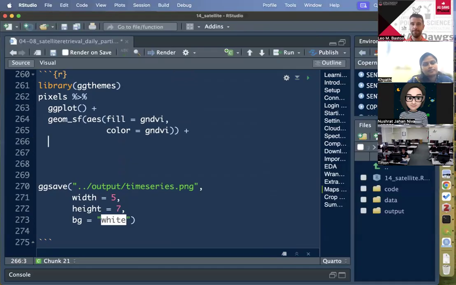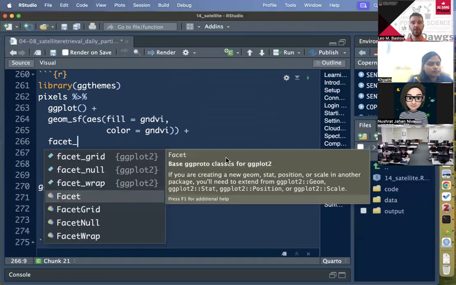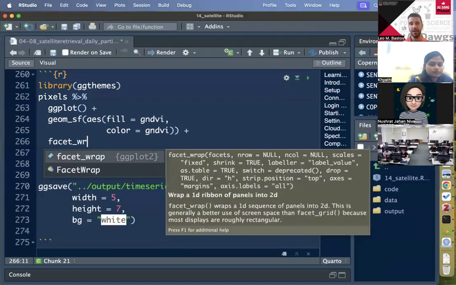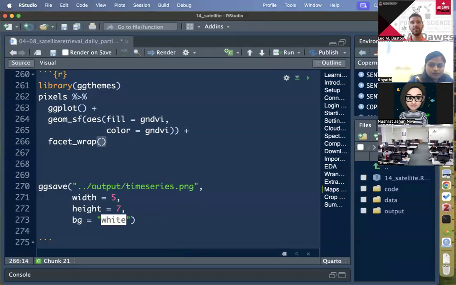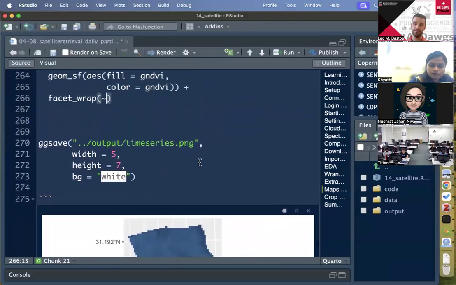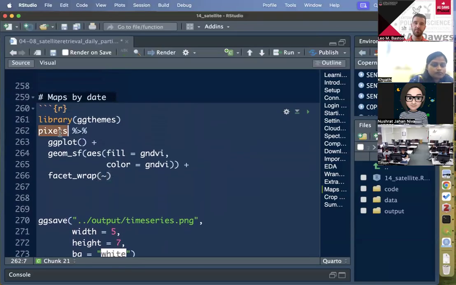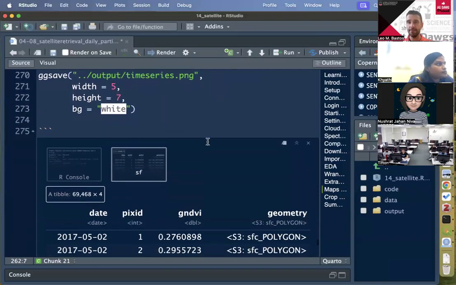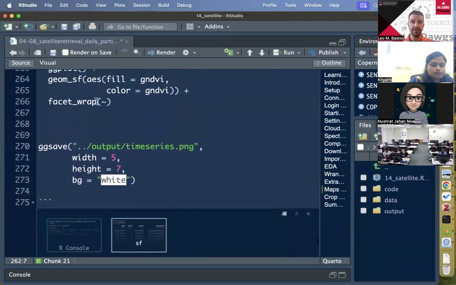Facet grid. Yes, to use a facet, right? So we can use grid or wrap. I would choose wrap in this case. And what is the variable that you would specify, Marco? Date. Can you say that again? Date. Date, right? That is the column that we want to specify.